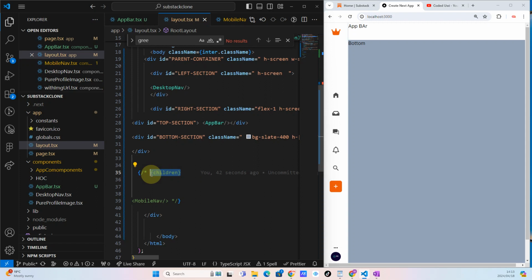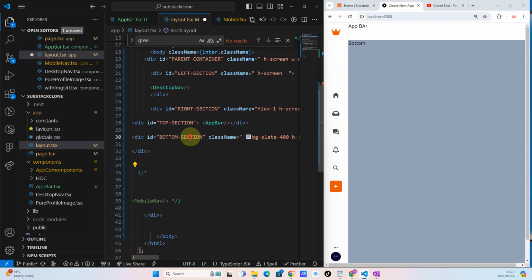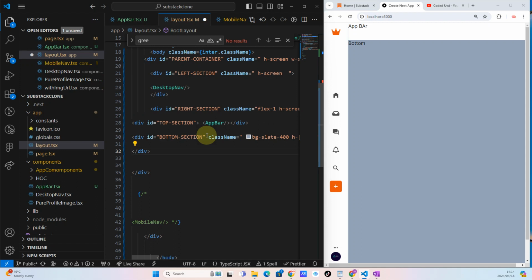What I want to do now is cut this inside the bottom section. So what do you think will be rendered here? Can you guess? Keep thinking in 3, 2, 1, boom. Let's see. The home page is being rendered as if we have clicked here. So the home page is now here.